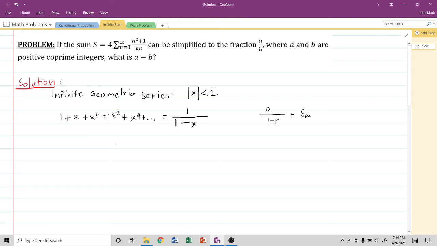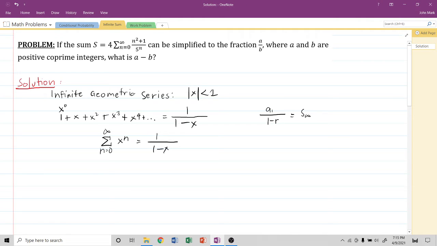Now, itong left-hand side natin, yung term natin na 1 can be expressed as x raised to 0. So, anything except 0, anything raised to 0 is equal to 1. So, itong left-hand side natin can be simplified into a sigma notation or yung ating summation notation. We have x raised to n, where n goes from 0 to infinity. So, yan yung simplification natin for the left-hand side. And that's equal to 1 over 1 minus x.